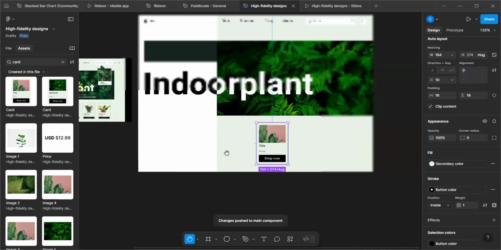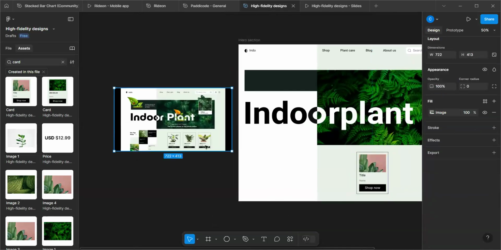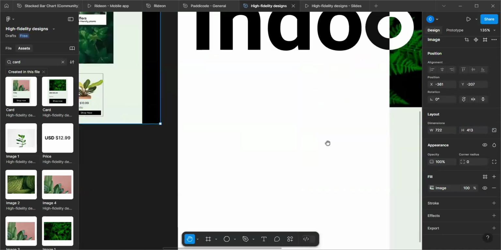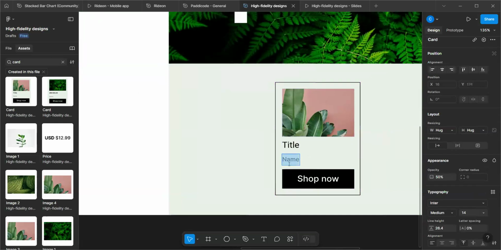So what's the name of? We have USD $12.99 a month. You could create a string as well, where it's going to be easy for you to change the text within your components.